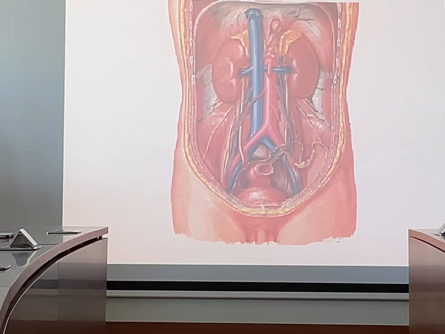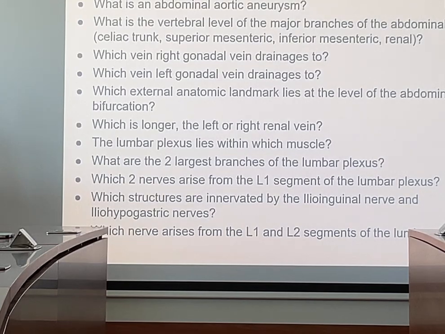Right. Now, if we draw the horizontal or axial plane through the bifurcation of the aorta, behind we will have L4. What do we have in front? I mean, what key landmark will point to the bifurcation of the abdominal aorta? Where do we have it? Okay, that's fine, don't get confused.